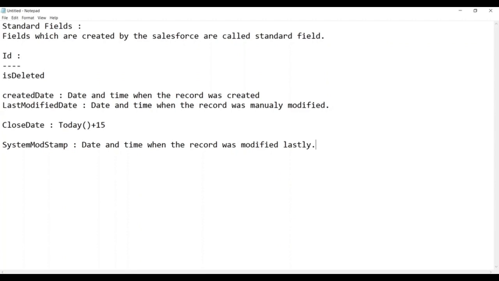So last modified date will have the date and time when the record was modified manually. System mod stamp will say the date and time when the record was modified last week. I hope you got my point. Manually and programmatically, system mod stamp. Only manually, last modified.